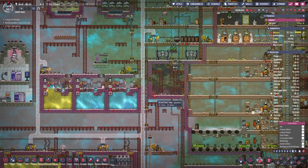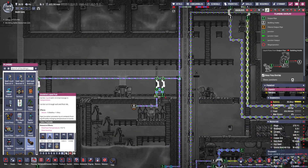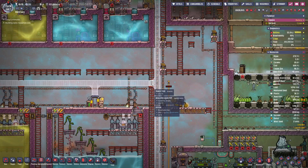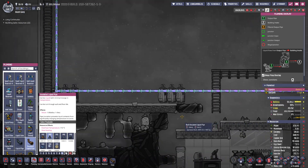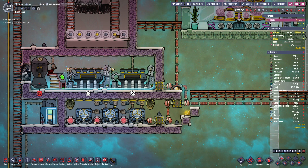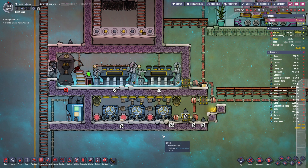Are we ready to hook up that water yet? So your water's gonna come out here and it is not gonna feed back through — that was for when we primed it. You're gonna come up here, out of the way, up and over here, and drop down into there. We need to vacuum all this crap out of here — I need to not forget that. Priority 9 please, and then we'll build the walls and we're done.